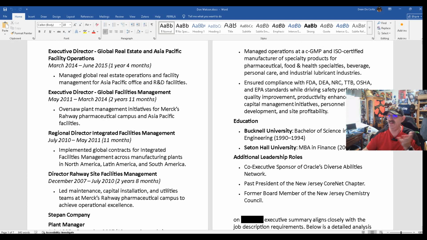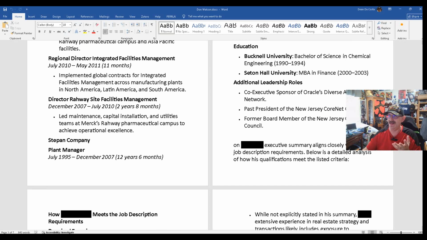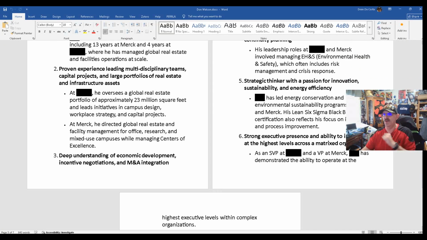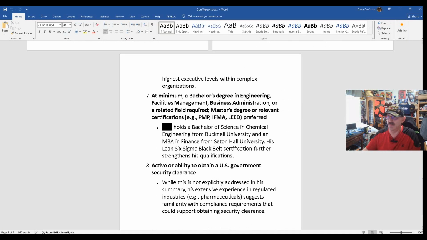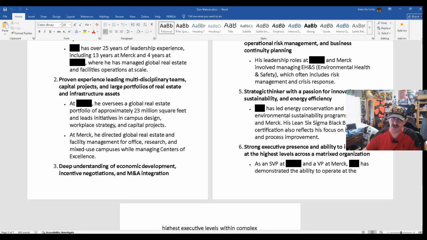And that's basically it. This is something you can hand to your hiring managers and say, hey, here's a person, here's everything you need to know about them but you're afraid to ask. And guess what? By the way, here's how they meet the job description, which is basically code for, in this case, since the person's a 9, you might want to talk to them. And that's the idea behind it.